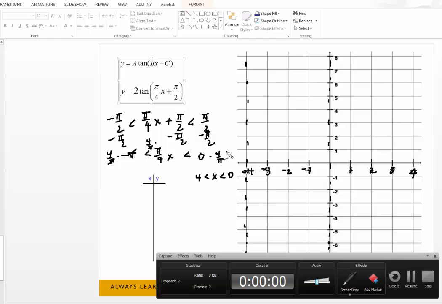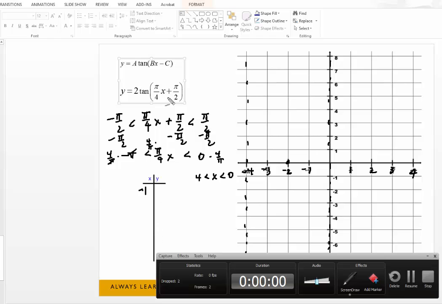All right, what's halfway between there? I think everyone sees this one. Now, of course, you could say -4 plus 0 divided by 2, and you would get -2 there for the intercept. So that would be 1 point. Halfway between there, you could say 0 plus -2 divided by 2 would get you -1. So you're going to get your nice tangent value when x is -1 there.